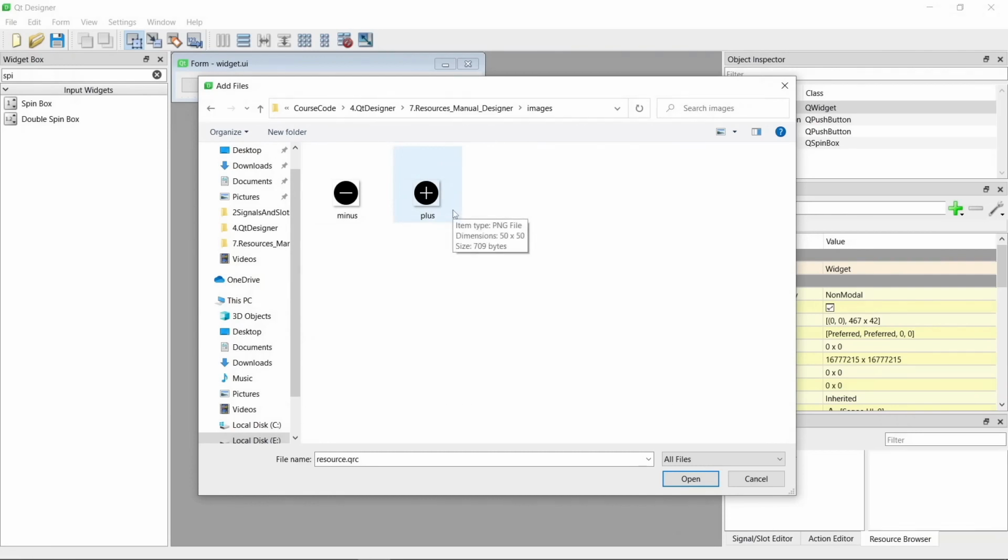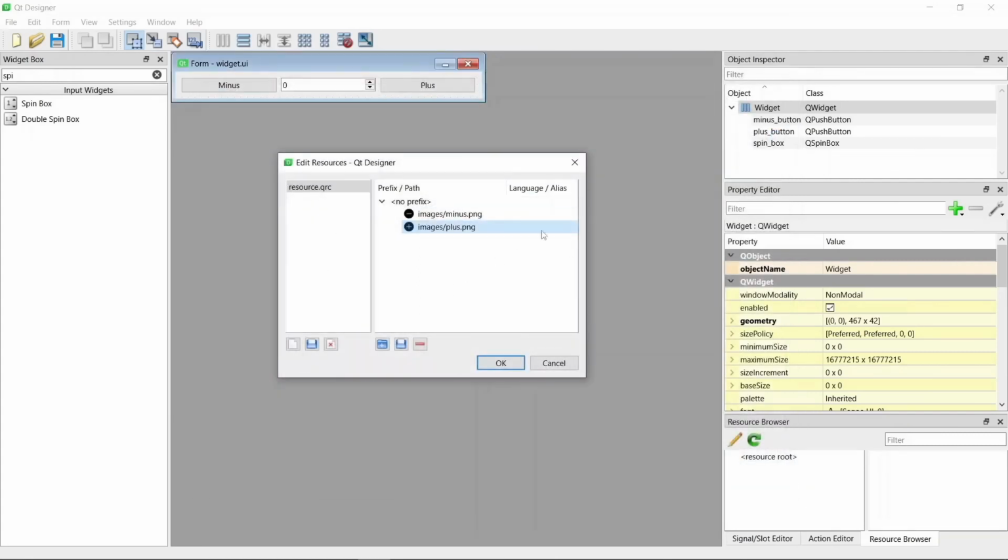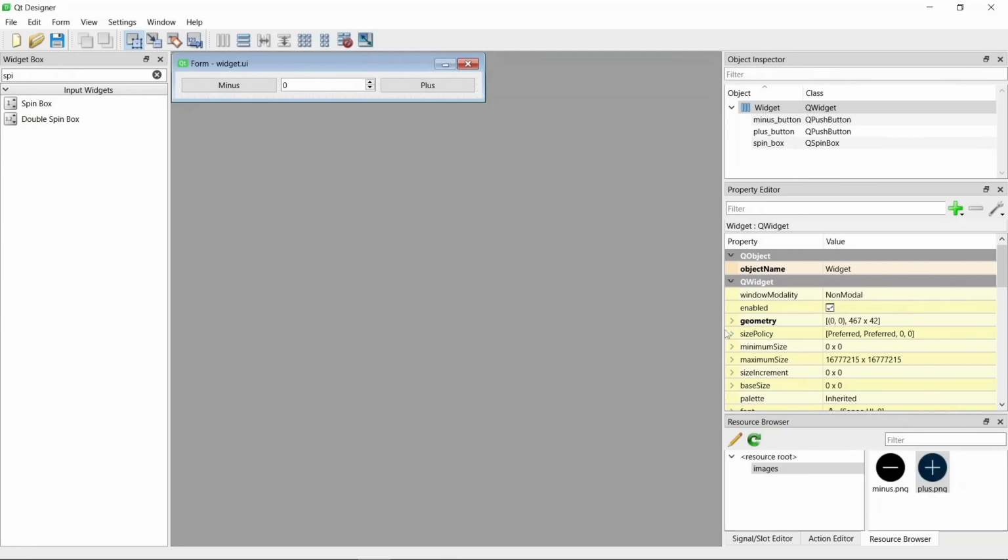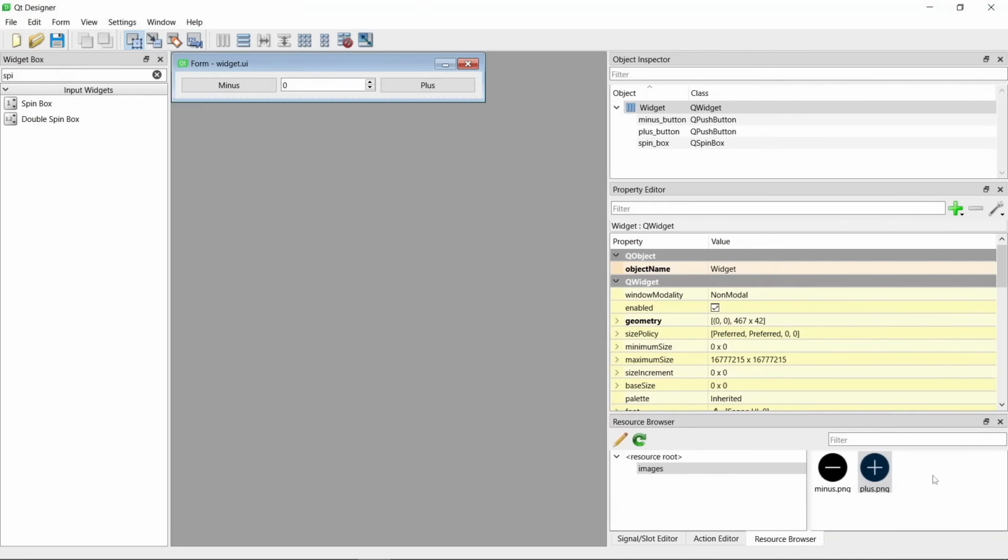You can actually download the source code and you will get that as part of what you download. Select everything here and open. And these things are going to be added in your resource file. Once you hit OK, you will see that these files are going to show up to the right here. And you can right click and copy path. Okay, and this is going to give you a path that you can use in your Python code.